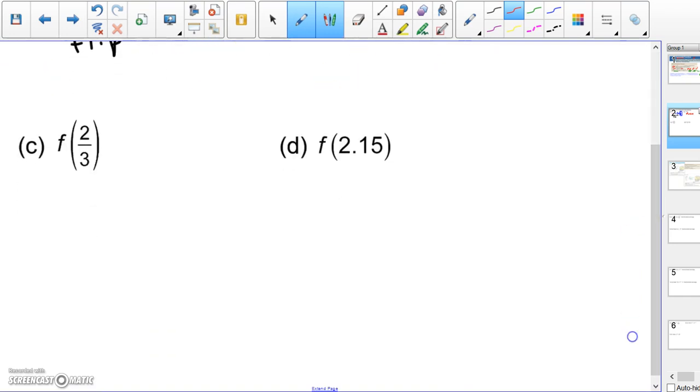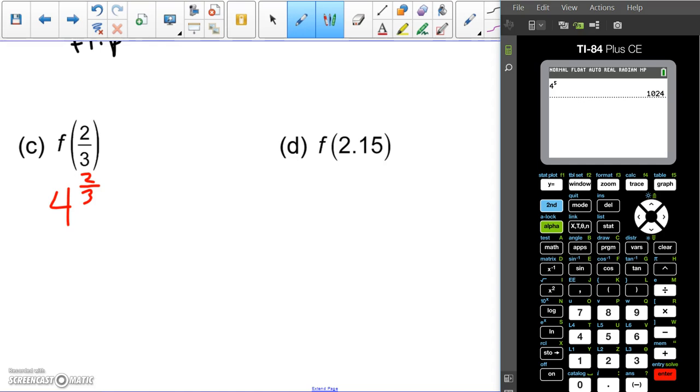So 4 to the x, we're plugging in 2/3. This one's probably the hardest one, because this is probably one you're going to need to know how to do without a calculator. So I suppose you could use a calculator. If you did, you'd have to put parentheses around the exponent, so make sure you do that. 4 to the 2/3 power is some weird, nasty decimal. And so if that's the case, you're probably going to have to do this one by hand. And so let's check it out.